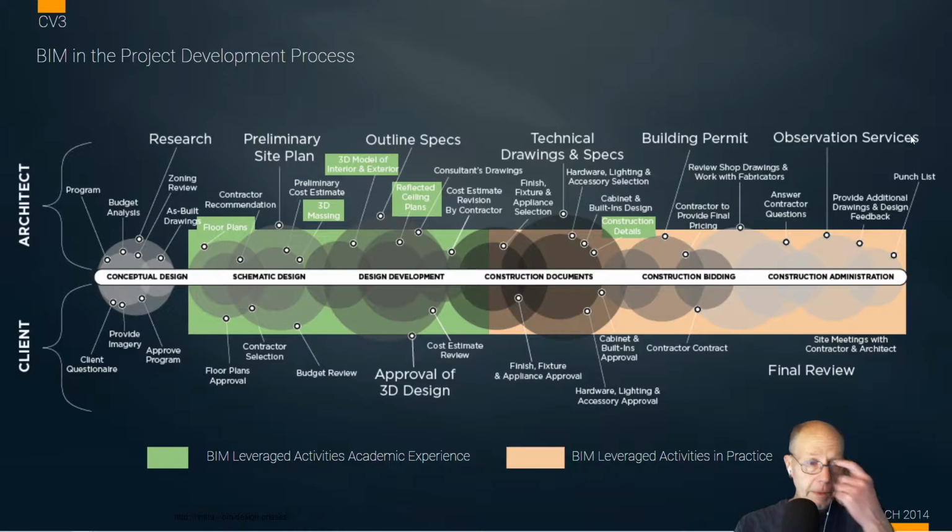And another way of looking at this, instead of the circle, is to kind of straighten this thing out. This is kind of a relationship between the architect and the client, from conceptual design through schematic design, which is laying out the programming and the way the rooms might relate to each other, through design development, where we actually start constructing a model of a building, through creating construction documents, which you'll touch on in this course, and then later on in construction tech in your construction tech series.